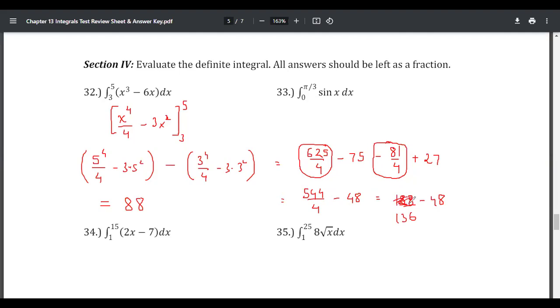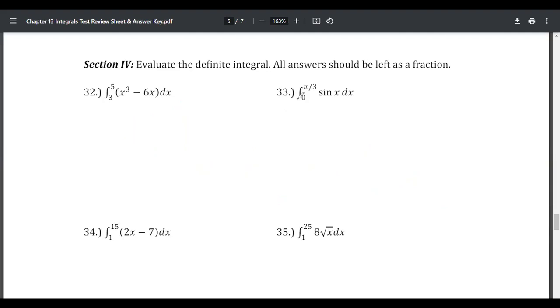Yeah. So once you do, you should get your final result as 88. Good. Next one. Okay. So we go 30, 34. Do you want to do 33? Let me see. 33. 34 is better for me. 33 involves a trig function. So let's actually do that because you need to get better at trig.